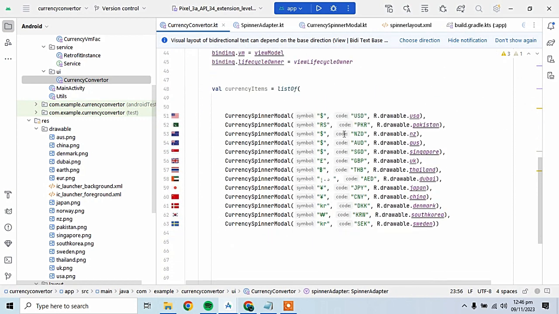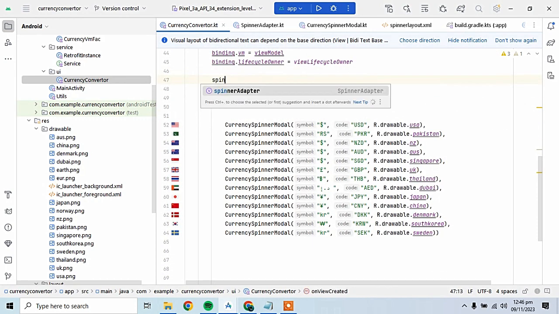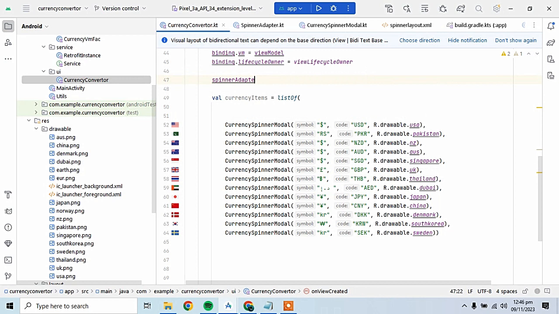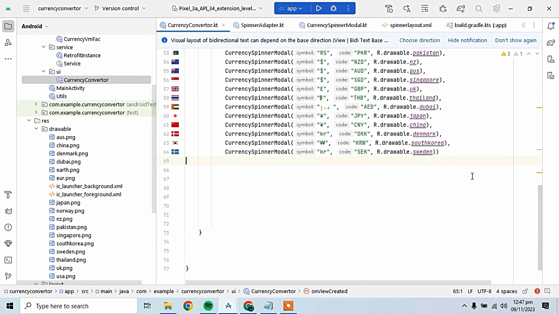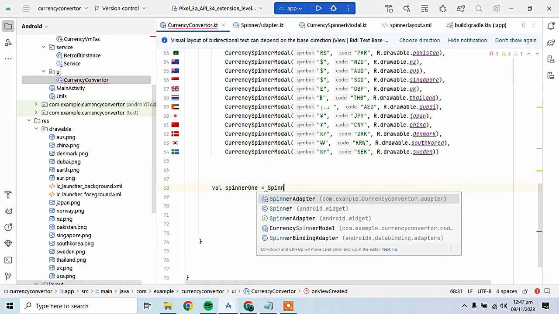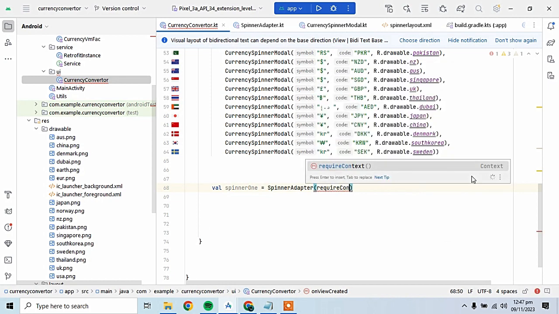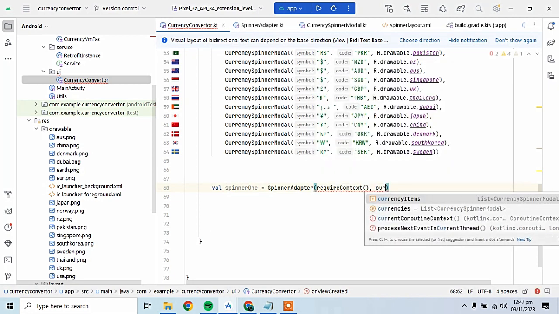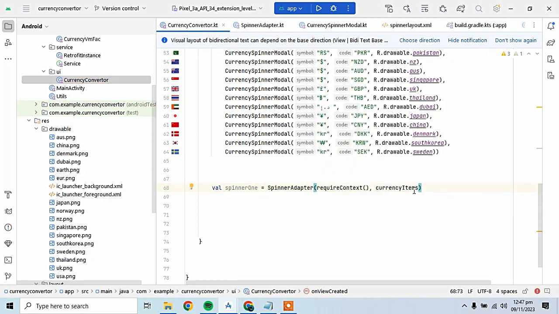And spinner adapter is going to take a lot of things in, right? So it is taking context in, spinner 1, spinner adapter, and it is taking the list of currencies, right? Same thing for the spinner 2.